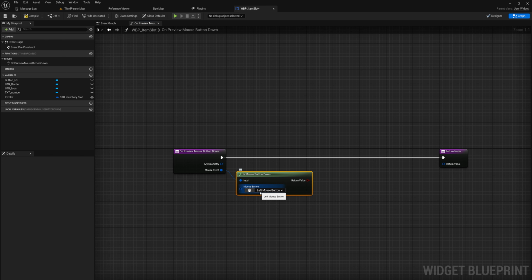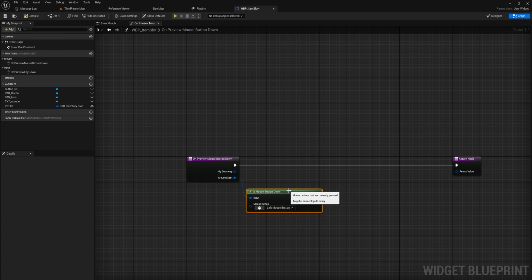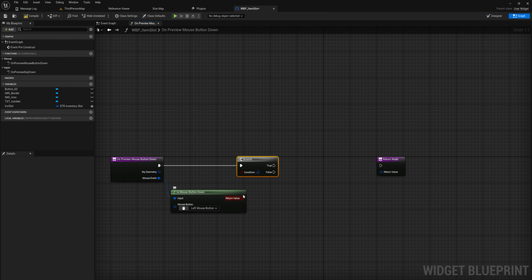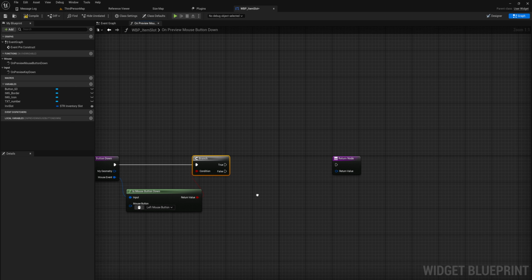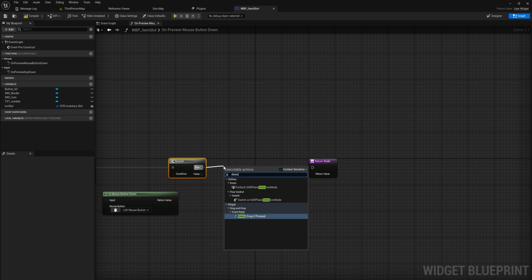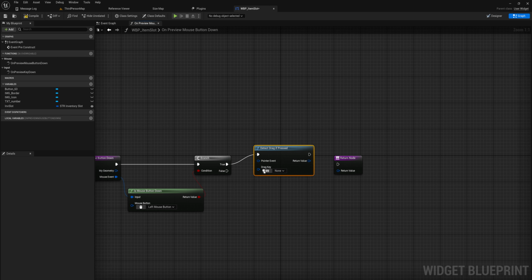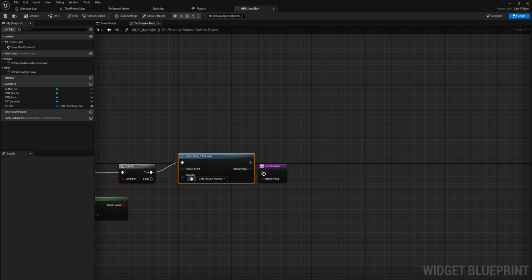Now, this is a little bit annoying because this does make it specifically a mouse and keyboard related thing, so any controller might have some more trouble with this. We're just going to be doing this setup easily with just the left mouse button for the time being, because otherwise all of this is going to end up being very, very chaotic. So when we have seen that this is indeed the left mouse button, or whatever key we are mapping to this, if you're using the enhanced subsystem, at that point, we're going to say, hey, we want to start a drag operation. And the key that we're going to be dragging will be, in this case, the left mouse button.